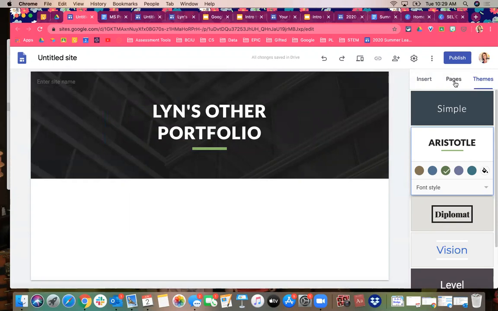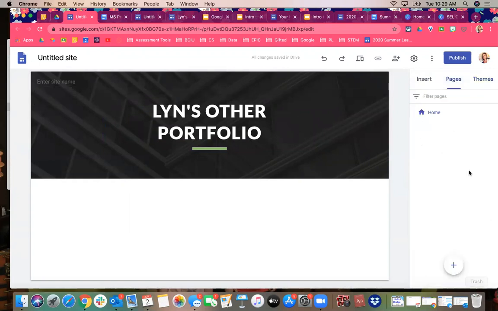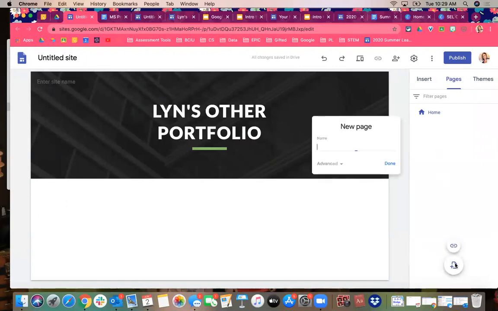And if you go to the pages menu, this is where your building starts. So down at the bottom, there's a plus sign, and that is how you create a new page or a new link. A link will list the name of something, usually a website, on the right-hand side, and when the visitor clicks on it, it will take them directly to that link. So it's actually an external link. So I'll just do new page.